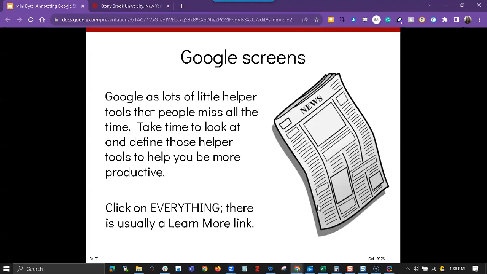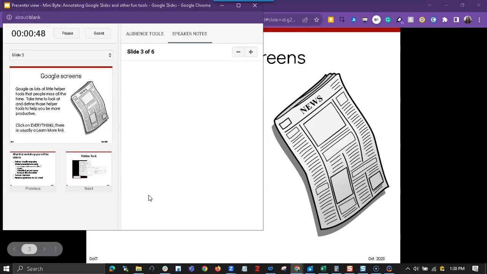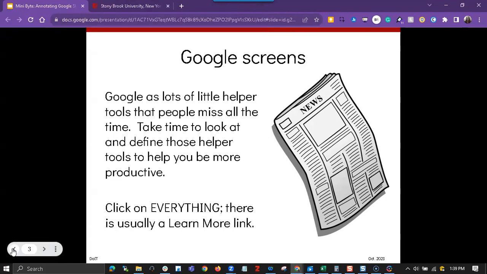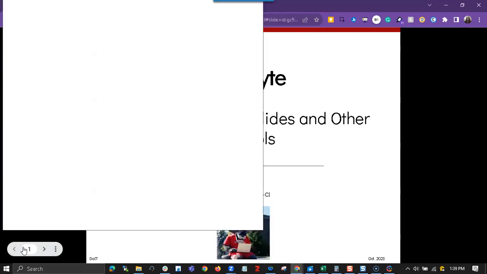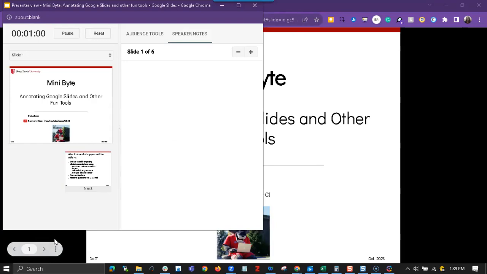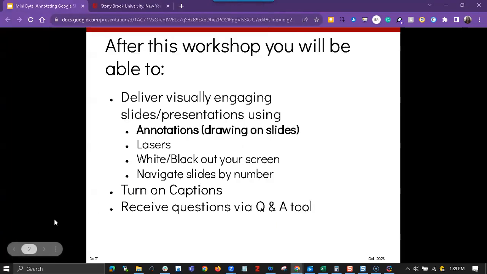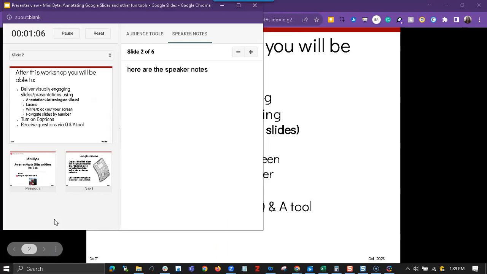Okay, so what I want you to do is just press S on your keyboard, and it should open up my speaker notes. Okay, and then if you go back to the first slide, or actually, was it the first slide or the second slide? I think it was the second slide. Go to the second slide, and then tap S. Good. So there you see my speaker notes, and it's just a quick way. If you can't find the tools down at the bottom, you can just press S on your keyboard and bring up your speaker notes. Okay, great.